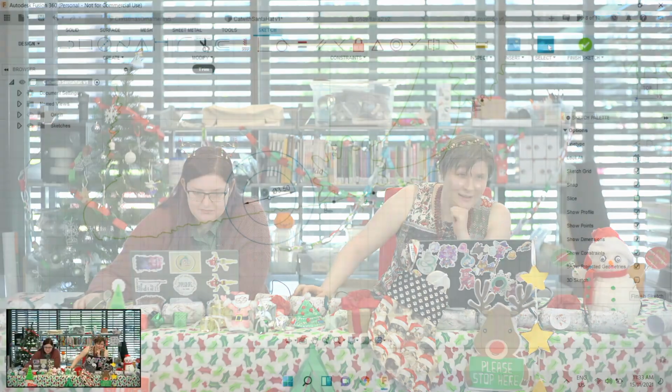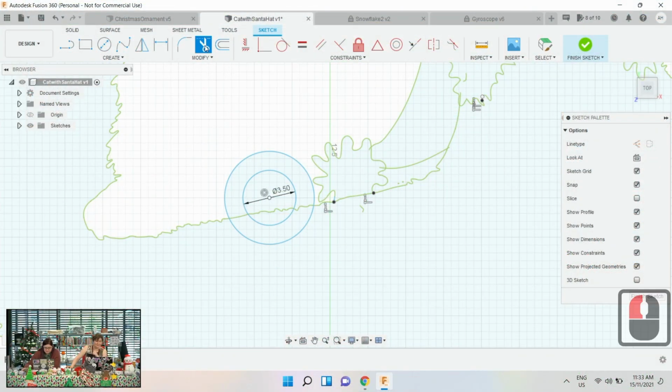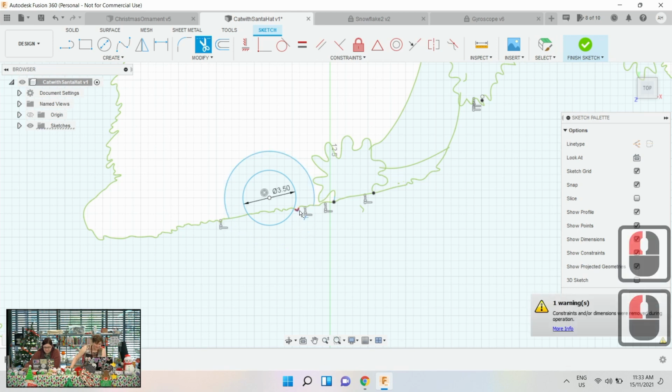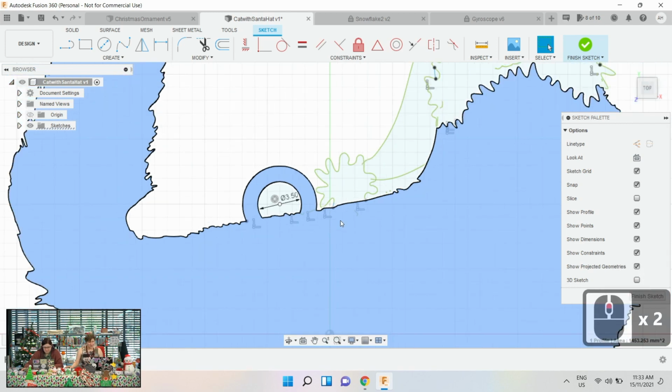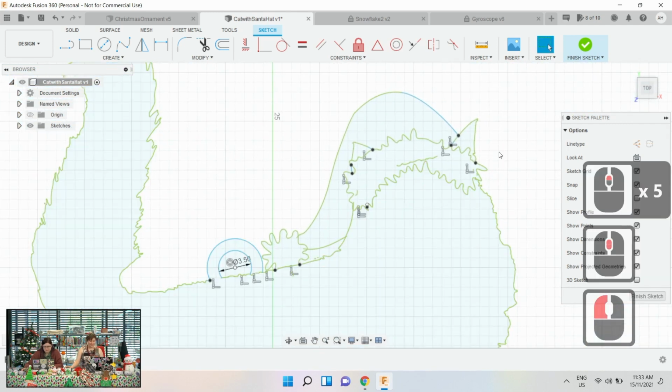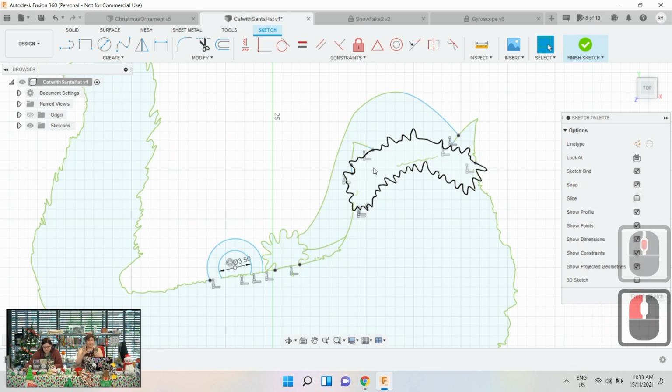But I'm going to come over here. I'm going to grab the trim tool again. I'm going to trim this part, trim this part and trim this part. So now if I press escape, you can see I've got sort of a hole on my cat's back. And that's going to hold the cat to the Christmas tree. Now, I'm actually going to extrude these at different levels to give the cat a bit of character. Let's see how that goes.